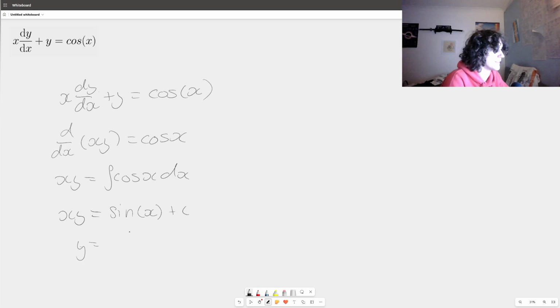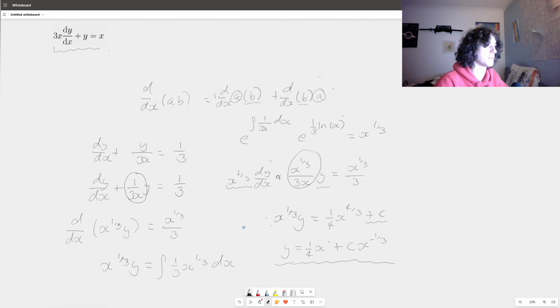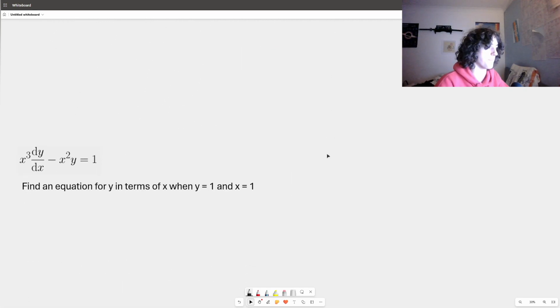So our equation for y in terms of x is 1 over x sine x plus 1 over x of c. Again, if you knew your values of y and x, or your differential of y, then you could calculate the particular solution in that case. So we can see that this is a much easier option when you think about the amount of effort that you've gone through in order to solve this. However, a question like this would obviously be worth much fewer marks than the previous question, which used the integrating factor. But as you get used to it, the integrating factor is not necessarily too tricky a thing to work out.